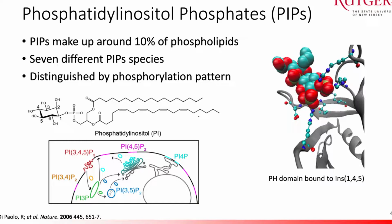One of the things we've started to realize is that a lot of biology takes place on lipid membranes. It's a good place to try to do the chemistry of life. So one of the things you need to do in a complicated cell is identify where you want to be doing your chemistry. You want to get things together. A good place to do that is a lipid membrane. And if you want to control what's going on where, an easy way to do that is through different lipid head groups.